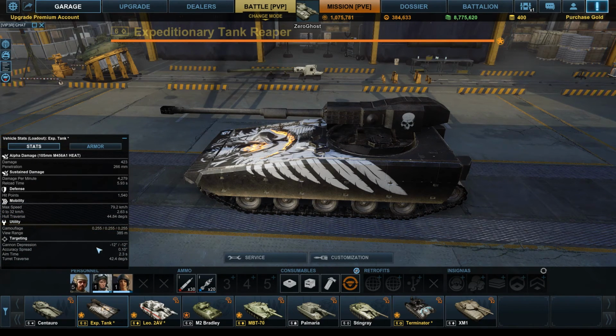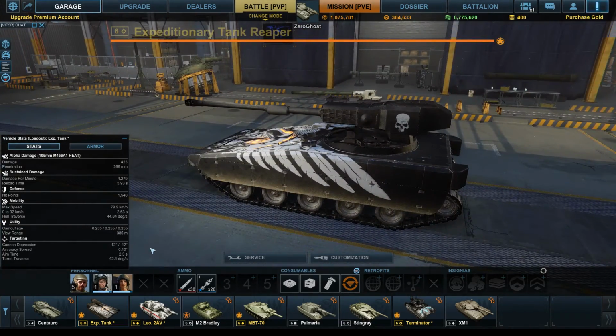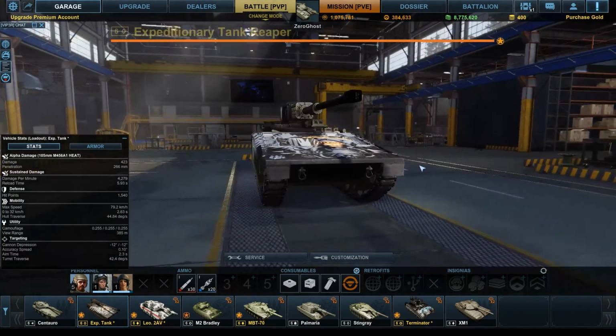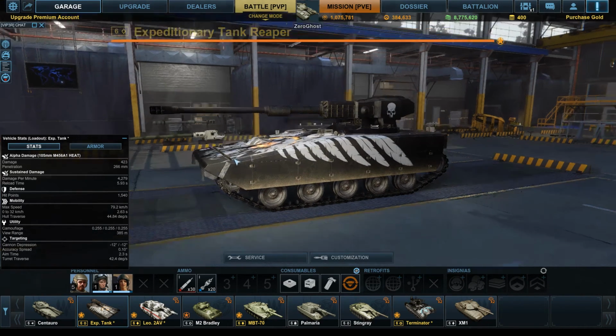As you can see, I don't know off the top of my head what the elevation was on this thing, but yeah, depression 12 degrees, that is not bad at all. I was really shocked at how far this thing can depress this turret. This thing is actually surprisingly good at peeking over hills and shooting over hills. Did not expect that. So that is something to keep in mind.